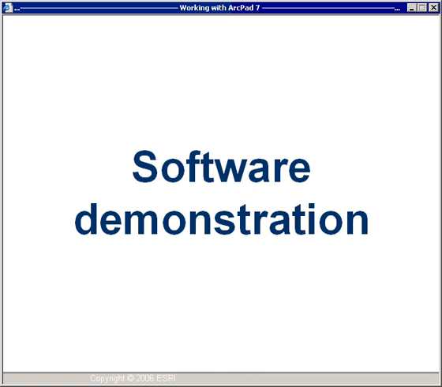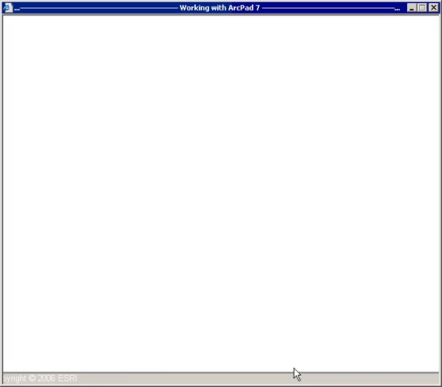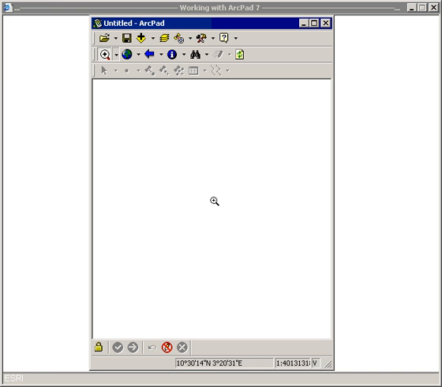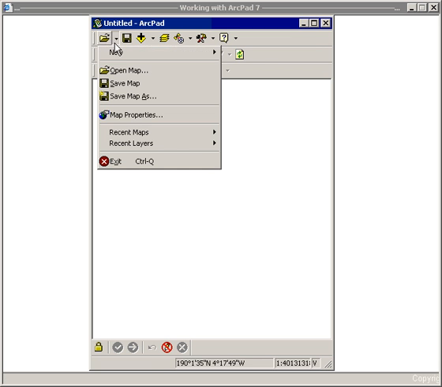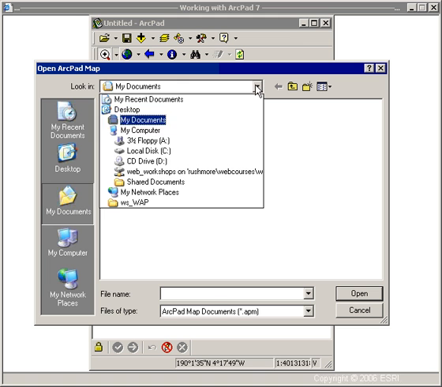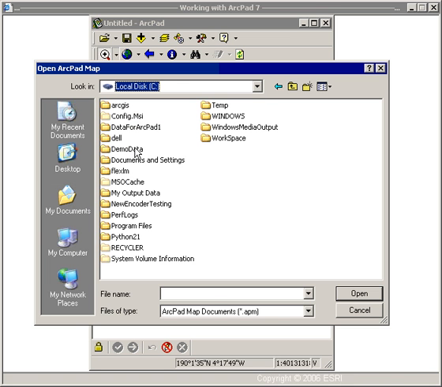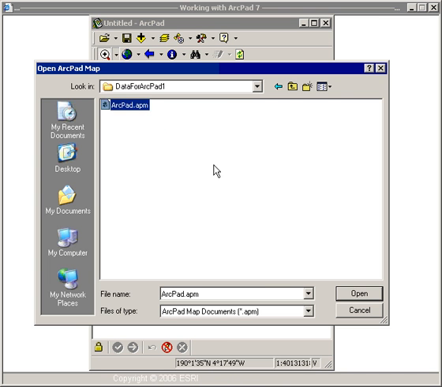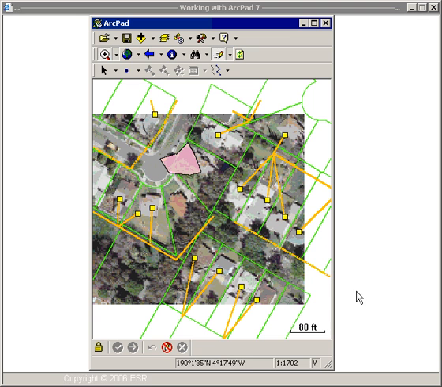Now let's go to our second software demonstration. In this demonstration, we will revisit the city from our first demo. In our previous demo, we had added a secondary electrical line in the field.